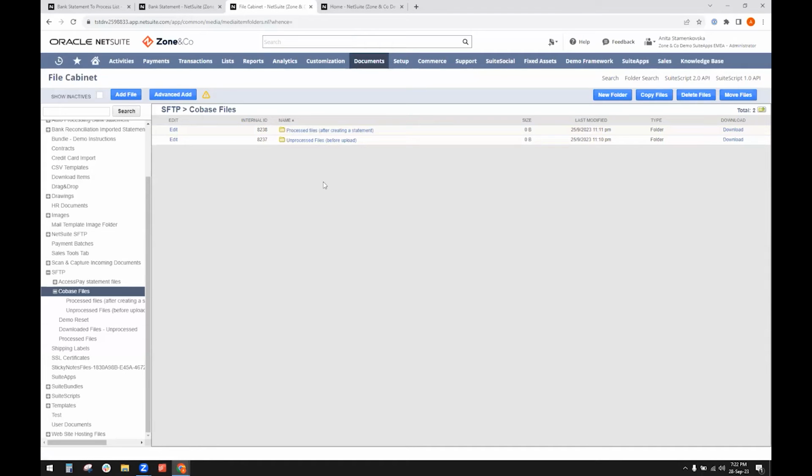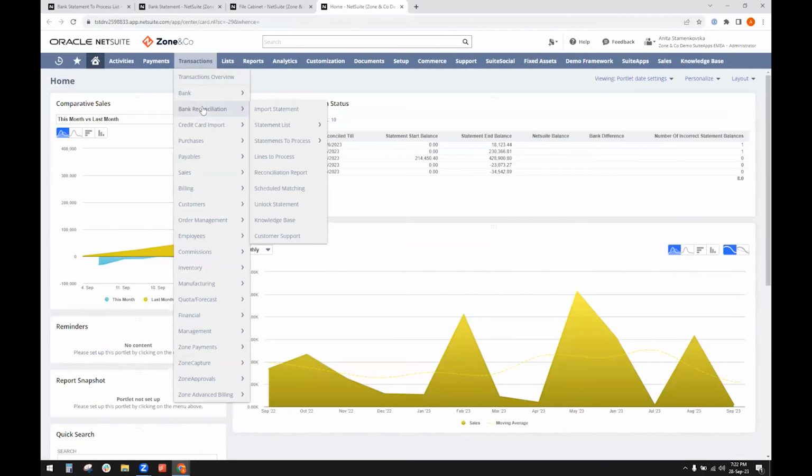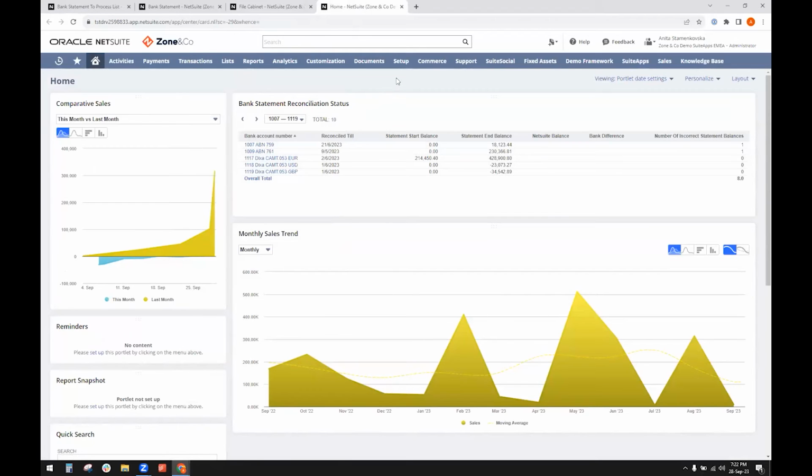This step is needed just for the purpose of parsing the bank statements and actually connecting them with the correct bank account. Now, when we say the correct bank account, we'll start with a bit of setup. At the moment the Codabase installation is up and running, we also install one additional bundle. When the Zone Reconcile bundle is installed, there are a few new options within the main menu. The very first one is within Transactions and then Bank Reconciliation, where users can simply retrieve the statements that have been processed from the file cabinet. And when we simply say parsing, we do parse them with separate bank account configurations.